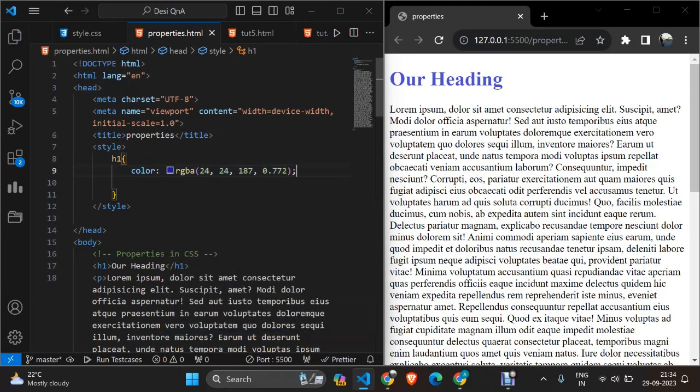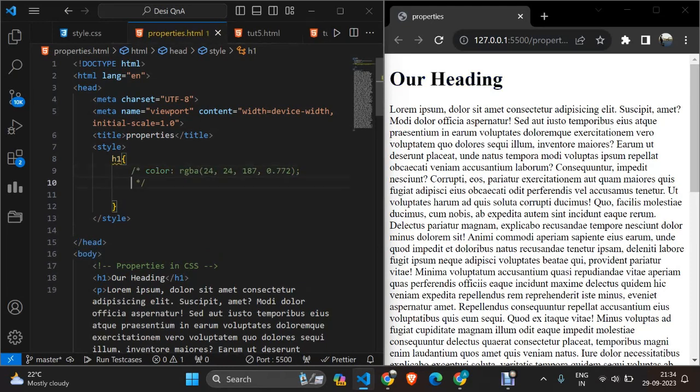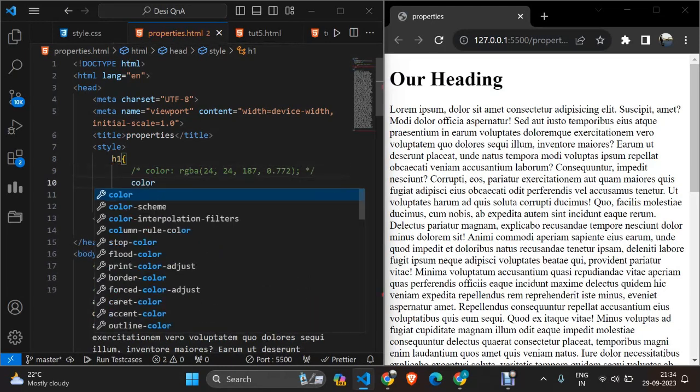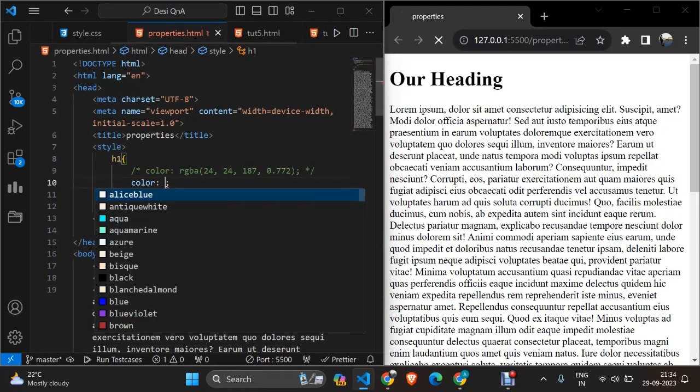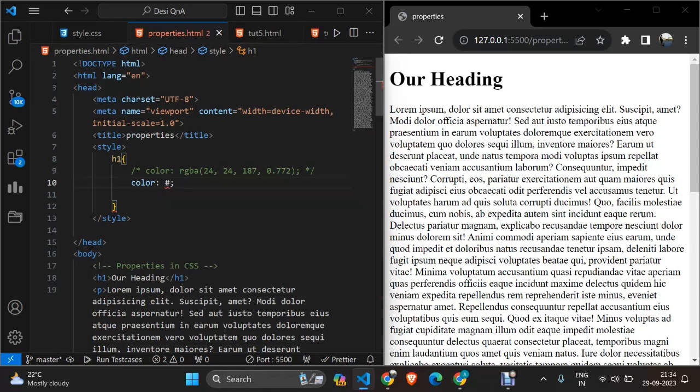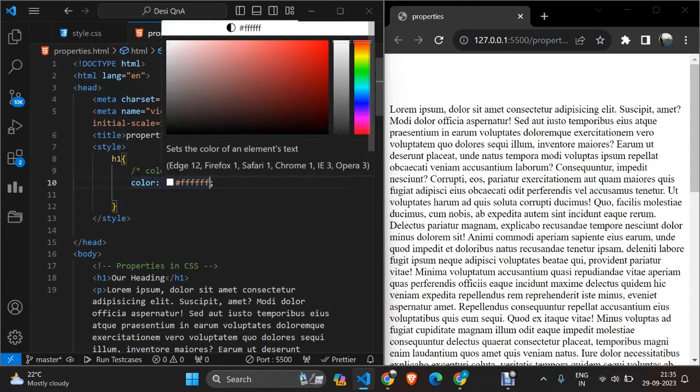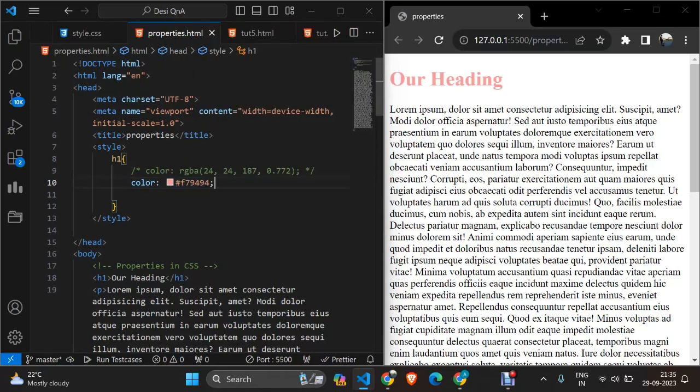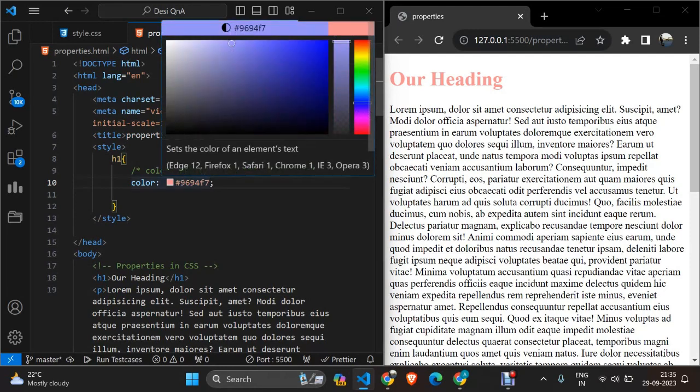You can also give some hexadecimal values, like let's use a different one. You can use hexadecimal values by using this hash symbol and then F. So this stands for white. You can change it to anything. See, this stands for red, and you can make different colors using this.